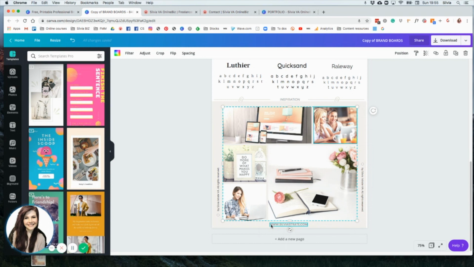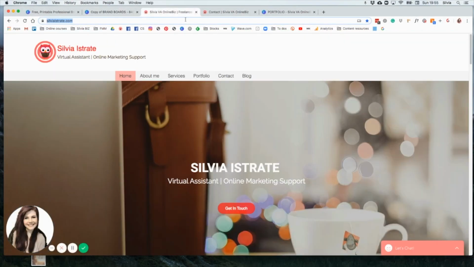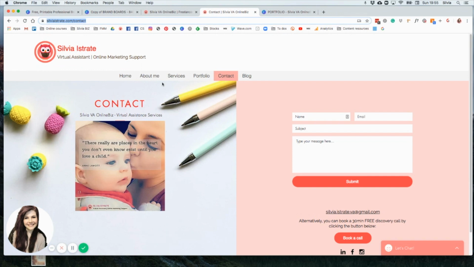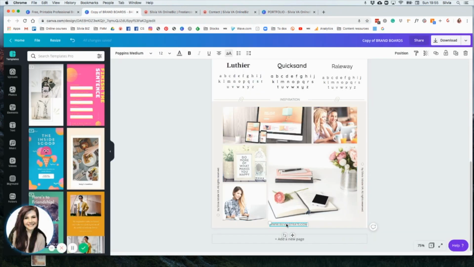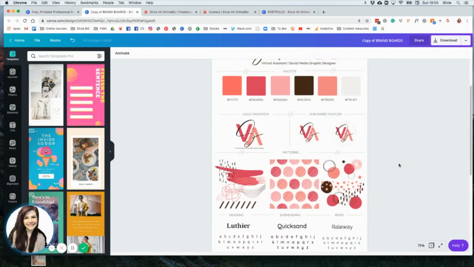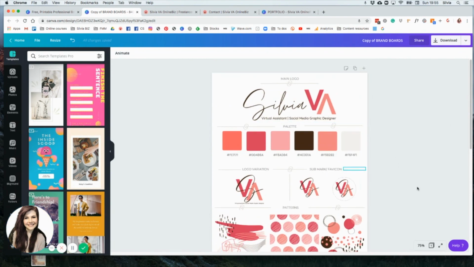And then the last thing I want is for them, when they click on this little website here, of course, I want them to be taken to my website. So again, what I will do, maybe I will take them to the contact page. So I just copy the contact page, and this is selected. Okay, I'm going in the upper right corner, enter the link and apply. And I'm done. So now I have 3 hyperlinks within this document.